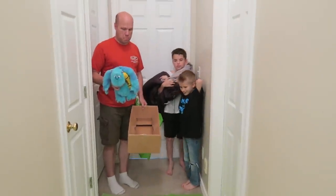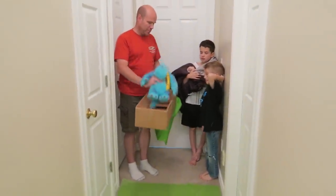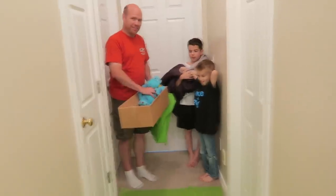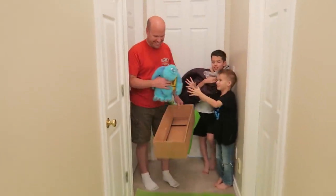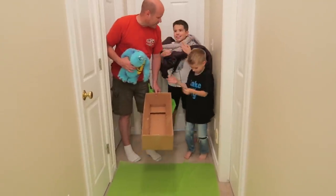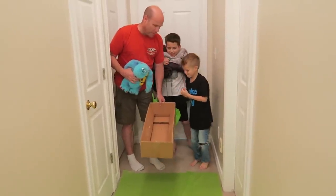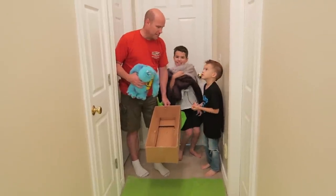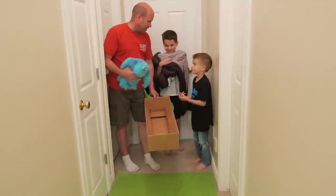All right, the boys are starting. So we're going to put Sully in the box, and that's his home, okay? Maybe not. Maybe we'll hold him. Here, wait, don't step on that. I'll be in the back. Okay, we're going to do the box, then the bag, then we'll grab the box. Box, bag, and we'll use that at the very end, okay?